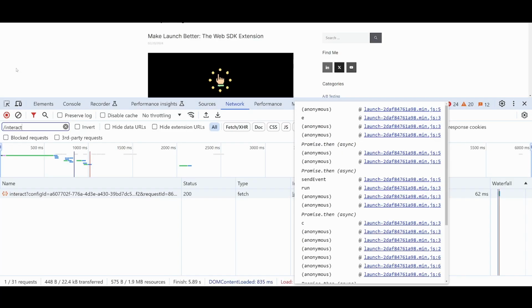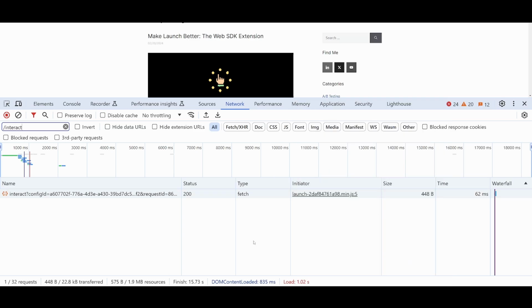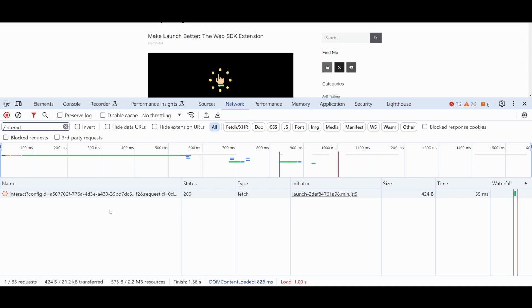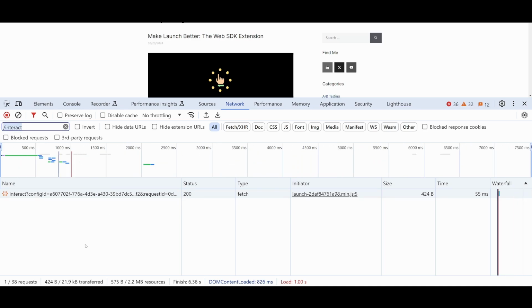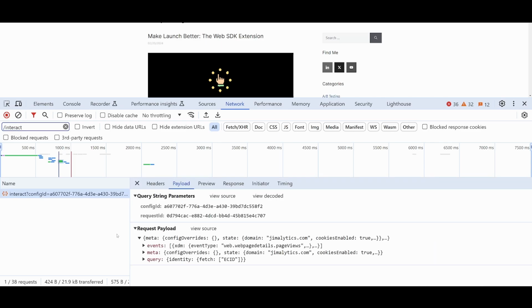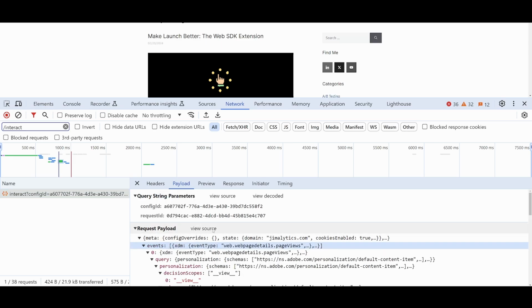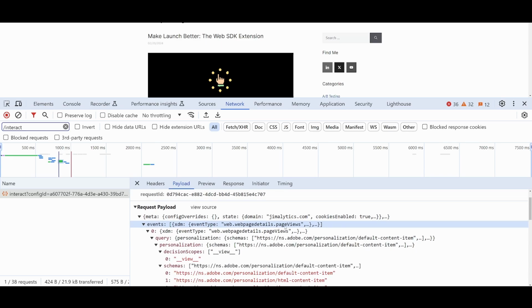Let's take a look. Right now we're looking at my website, gymalytics.com. And what I'm going to do is something that I do pretty much every day. I'm going to refresh the page to trigger our first server call, which should be the page view. Now I'm filtering on /interact so I can isolate all of the WebSDK calls or calls to AEP. And I'm going to right click this events object and click expand recursively. And that actually expands all of the data that's housed within the payload that's being sent to AEP.